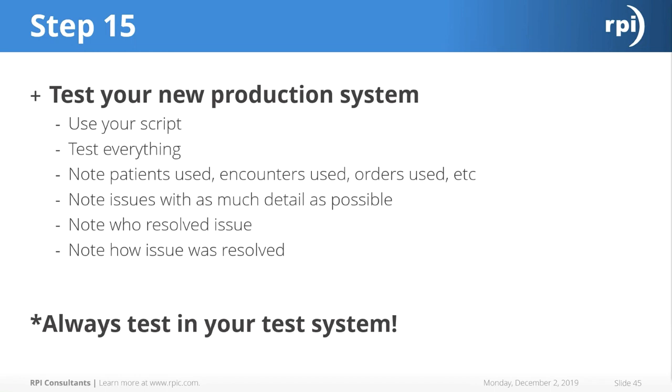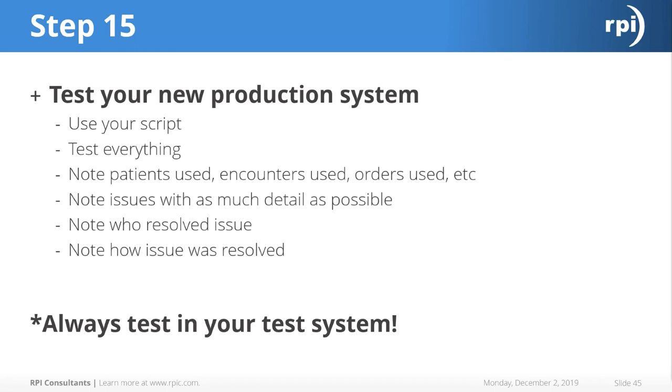All right, well, I promise we're getting there. We're almost done. Step 15, same thing. We're going to test that production system. So before you let your end users back into the system, you should have your OnBase admins and even probably your Epic analyst, depending on what their responsibilities are, go through your testing script and make sure everything's working.